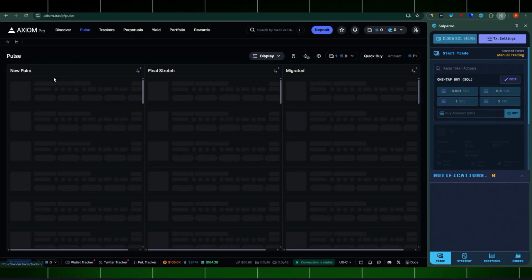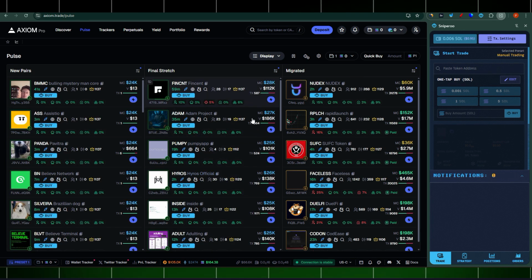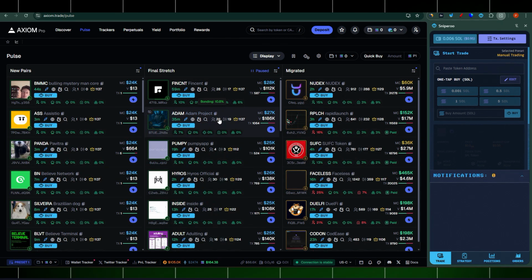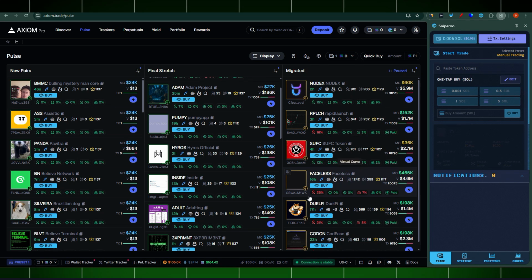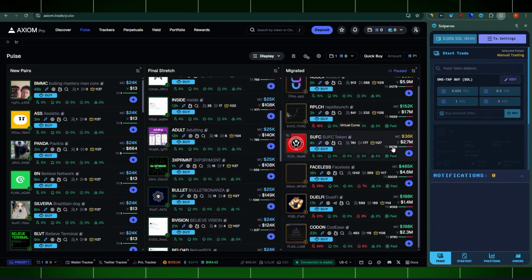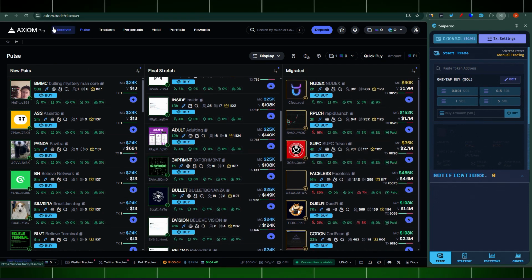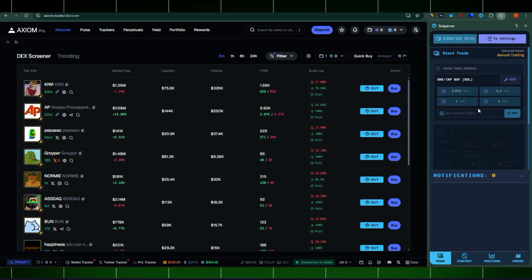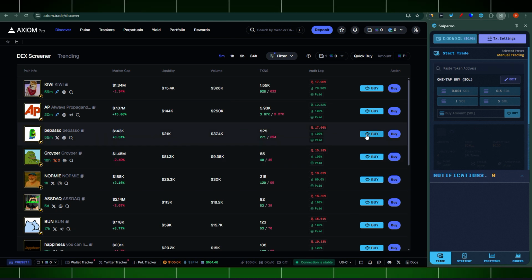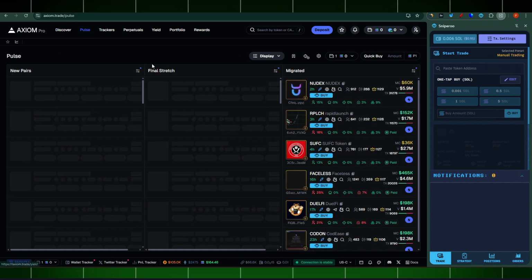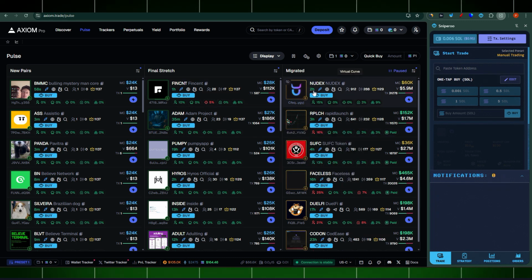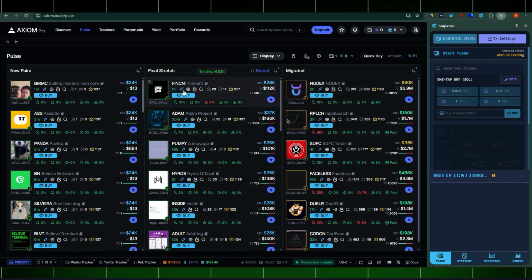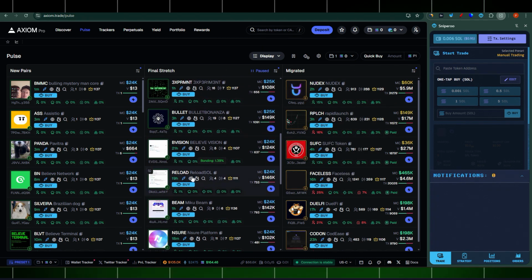Let's say that we can spot some interesting coins, and you want to go ahead and do some trading on them. What you need to do is just click buy if you are sure about that coin. If you are not sure about that coin, which I highly encourage you to check out before you decide to buy anything.